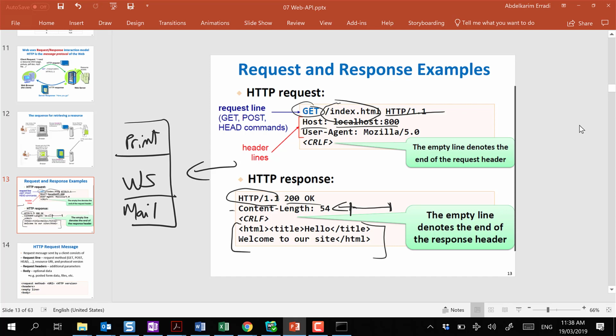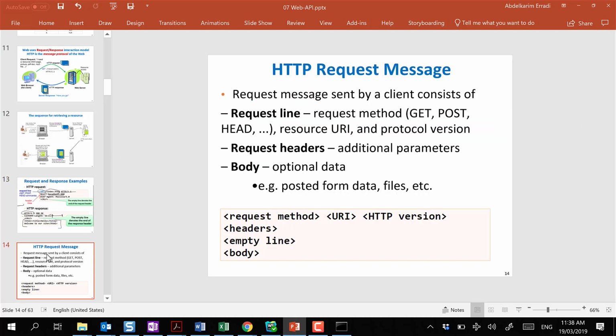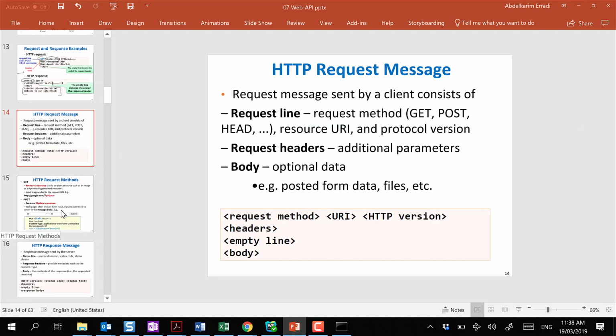GET, POST, PUT, DELETE, you should know. The common headers you should know. The common status codes you should know. It's the minimum knowledge you should have as a web developer. You should be familiar with the concepts and those common ones. The fancier ones that are not used much, you can look up if needed. Okay, so moving on.